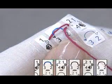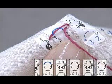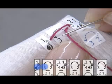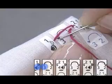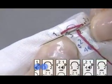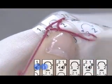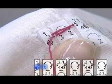As shown in the film, please make sure that the thread runs above the needle. With this mark, the thread always runs above the needle. Next, insert the needle by black triangle 3 and pull it out by white triangle 3. At this point, you can tear and peel off the upper row of the sticker and pull the thread towards the left.